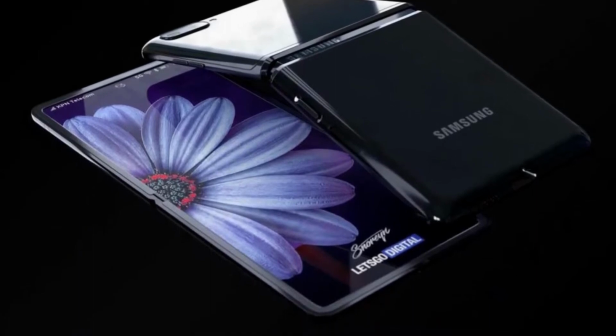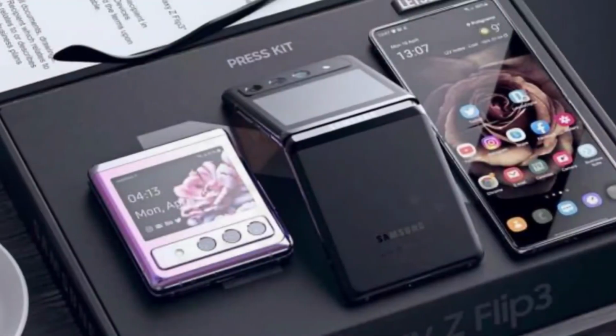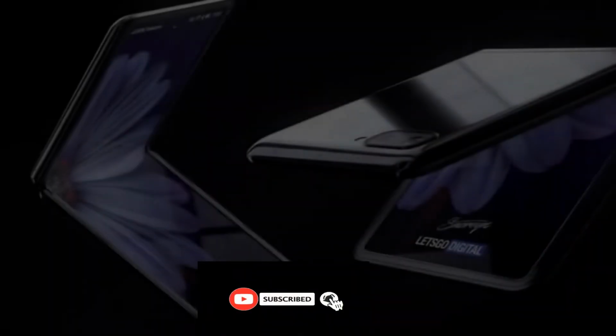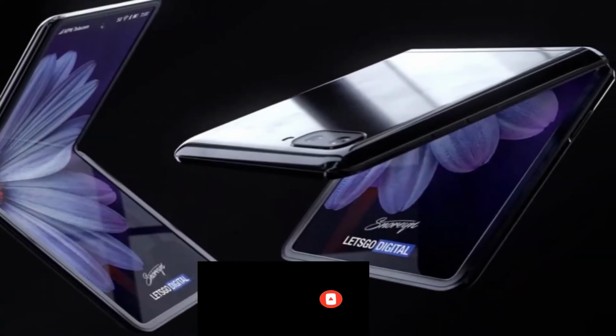Not only does this result in a stronger frame and a more scratch-resistant display, the South Korean manufacturer also seems to provide the Galaxy Z Flip 3 with an IP rating for the first time. The folding phone is not expected to be completely dust and waterproof, but it will be splash-proof, which would of course be a step in the right direction.